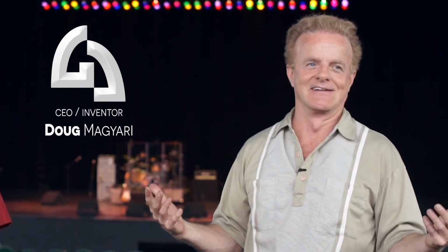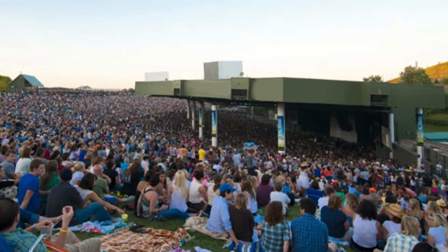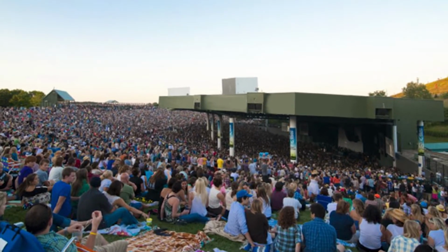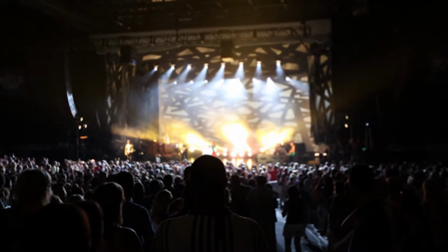The performer has to feel the audience. If you have a dead audience, it just doesn't come across. One of the nice things about this, especially the way this particular facility is arranged, is that it has a nice funneling effect. So the performers will actually hear a lot more of the audience in this environment. So the applause and all the stuff that goes with that, much more energy.